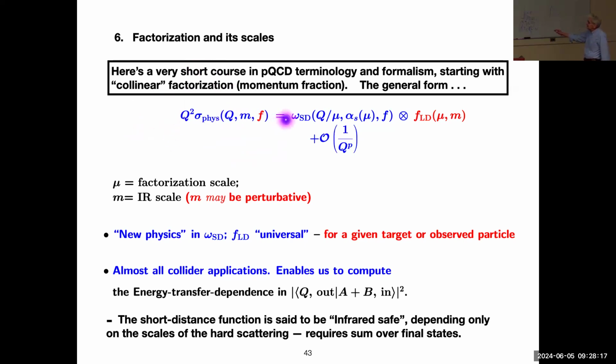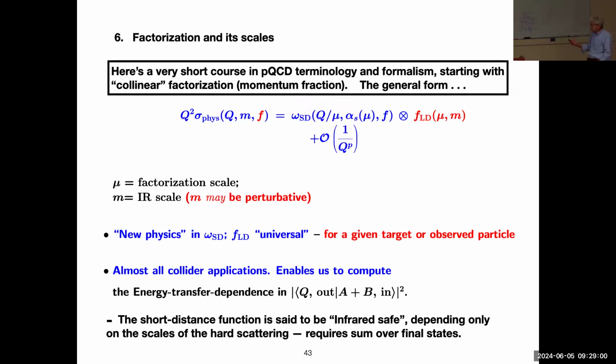On the right-hand side, we have a factorized cross-section. It's factorized into two pieces, a short distance piece, which I called omega SD, which is a function of the hard scattering scale divided by some scale that's for us to choose, which is denoted by mu. We can think of that scale, in fact, as being the renormalization scale. Very much what we were talking about yesterday when we drew that sphere and said, this is stuff that's shorter distance than this. We'll just sum over it and incorporate it, to the extent possible, into the scale, into the size of the coupling.